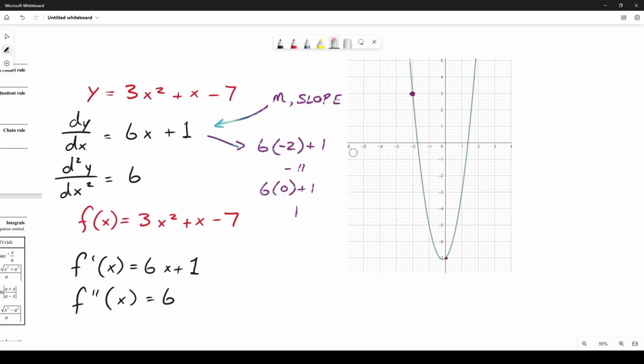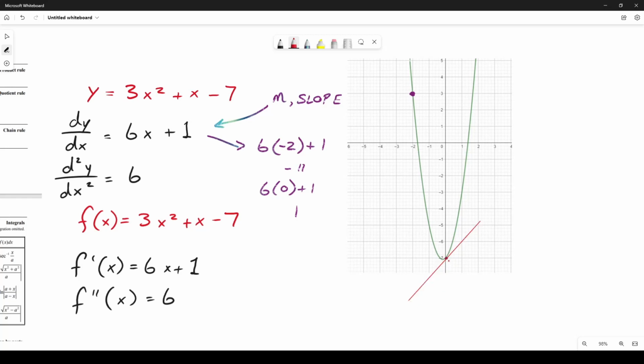So that's what the whole point of it is. It's so when you want to find a slope at a very specific point, sometimes they might ask you to make the equation of a tangent of a curve. So for example, they'll say, what is the equation of the tangent to the curve at the point when x is 0?